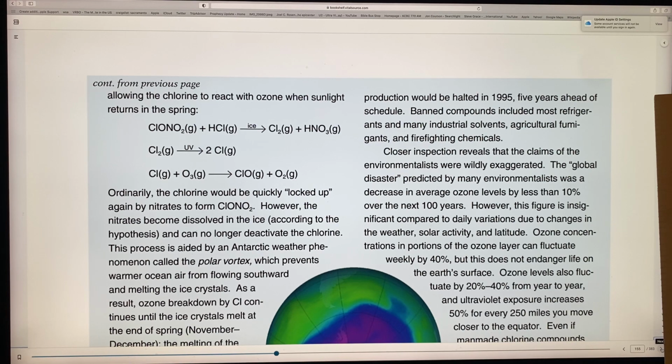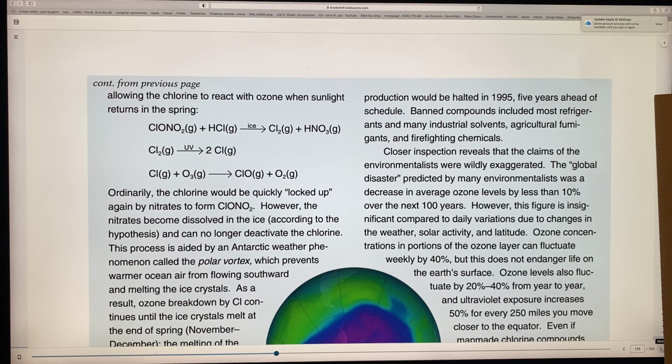So the response was then that the British Prime Minister Margaret Thatcher and Ronald Reagan got onto this Montreal Protocol. Basically in 1992 then, George H.W. Bush thought there should be a ban on CFCs. By the year 2000, he thought we should ban all CFCs. So they were going to ban refrigerants, industrial solvents, agricultural fumigants, firefighting chemicals. All these things have chlorine in it and CFCs in it.